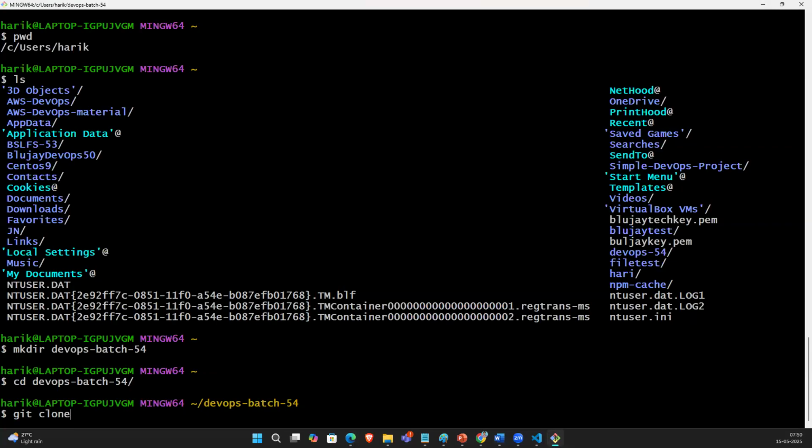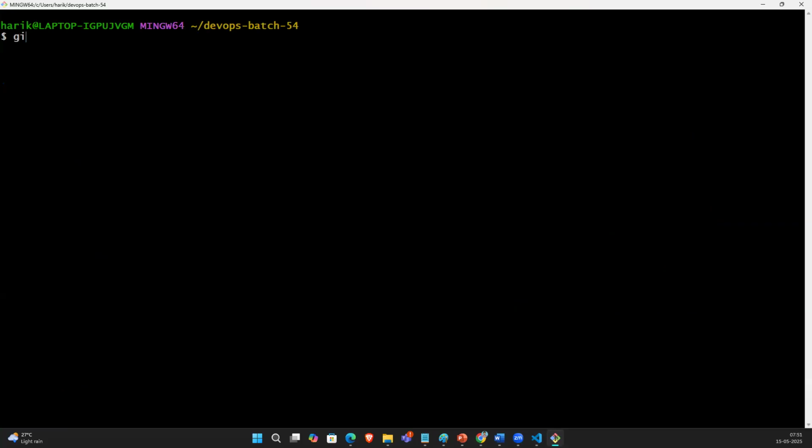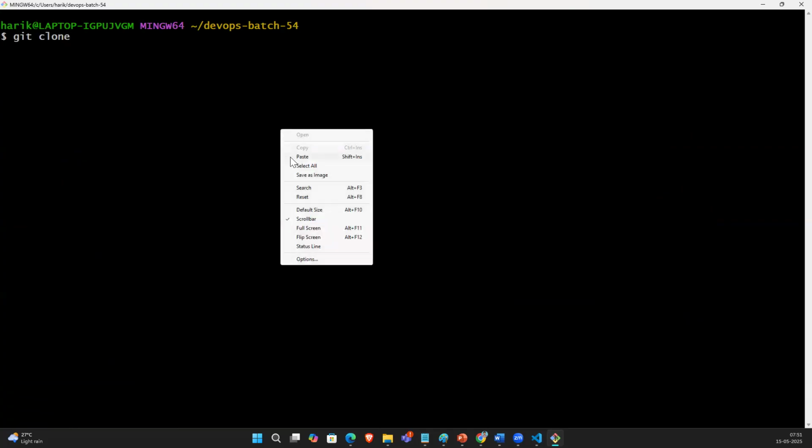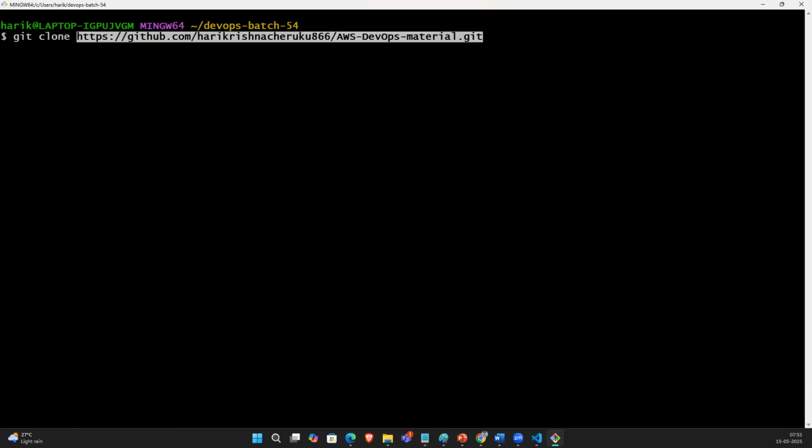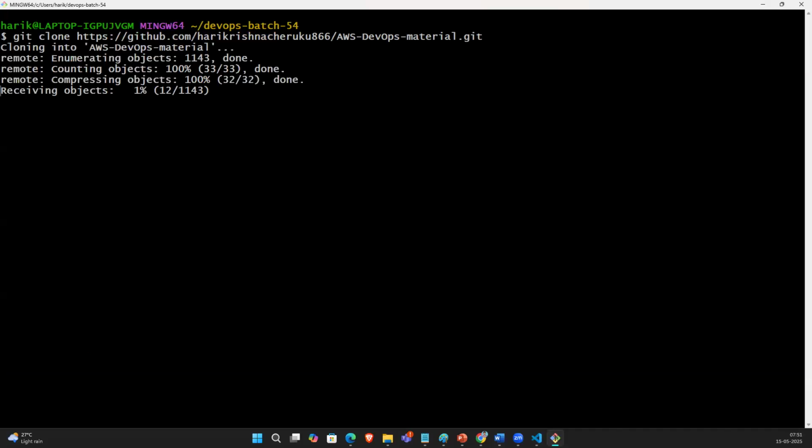git clone, paste. Okay, so I'm downloading the AWS DevOps material into my local repository.